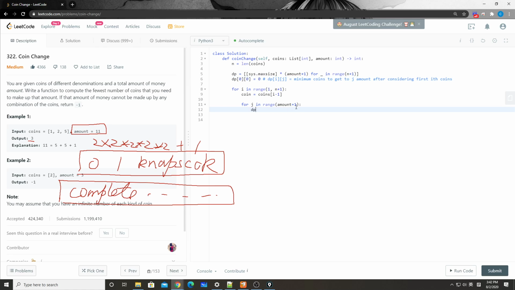Okay, so now for this 2D DP, the first case is we do not take the ith coin. That's the first case.